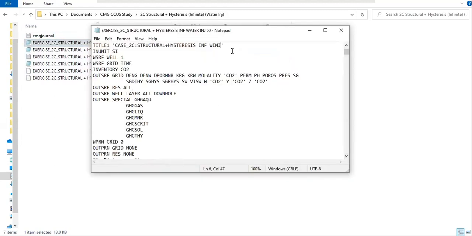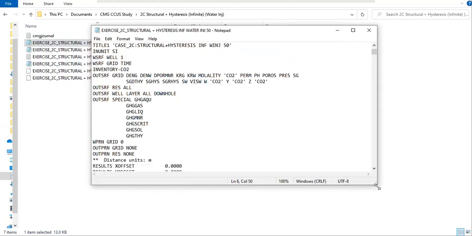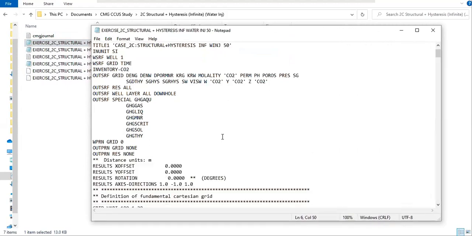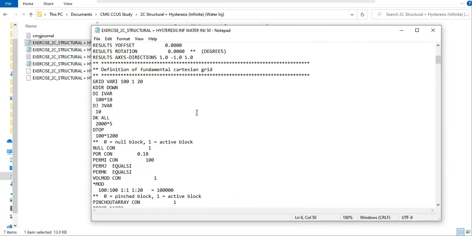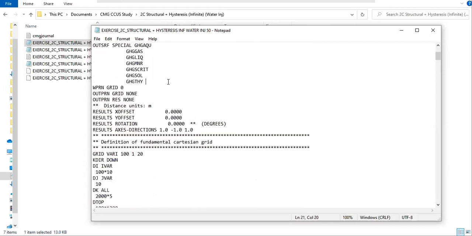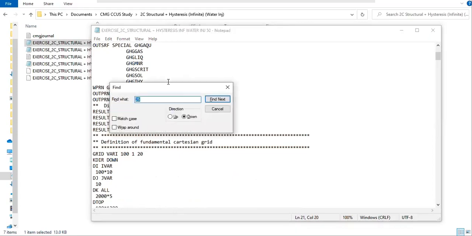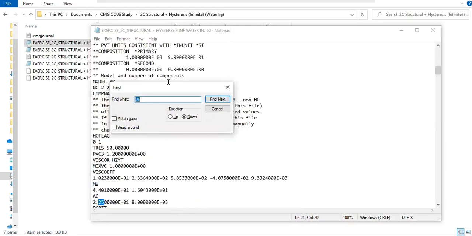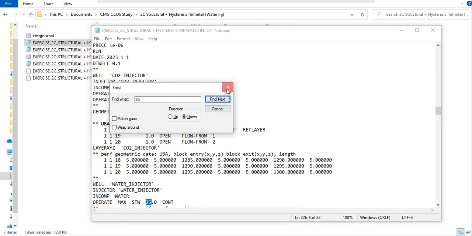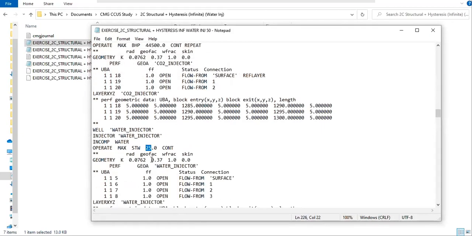Open and change the title a little bit, 50. Now on the script, we will change and we will find the value of 25. If you are not certain what to do, just Control+F and let's check 25. Okay, so we have 25 here, but it's an eccentric factor. It's not what we want to look for. Okay, the second find is here, 25.